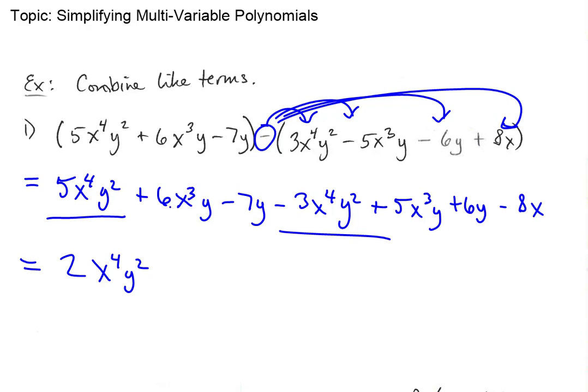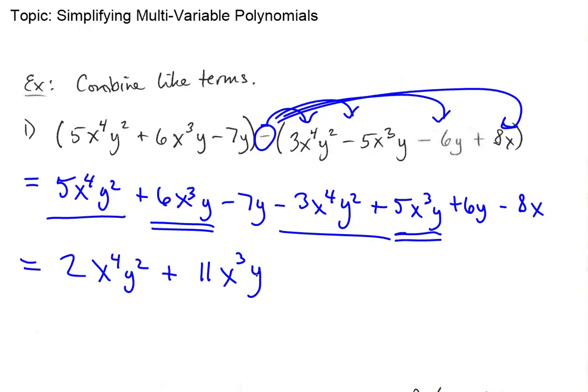So the next term we see is an x cubed y, and I'll do a different double underline for it because it's not like with the first pair we identified, but there's another one that will be like with this one. There's another x cubed y down the line. That's the positive 5 of them. So I have positive 6 and a positive 5 x cubed y. Put those together and you get a positive 11 x cubed y.